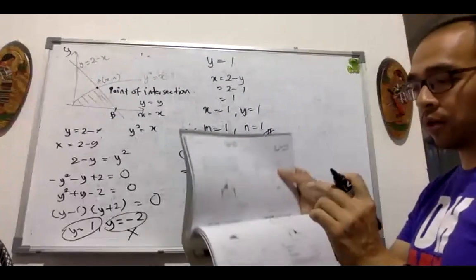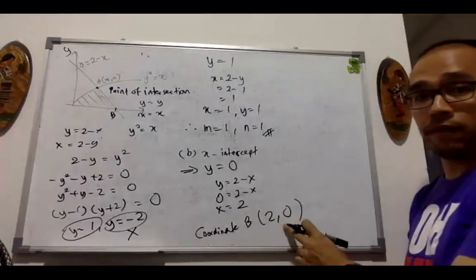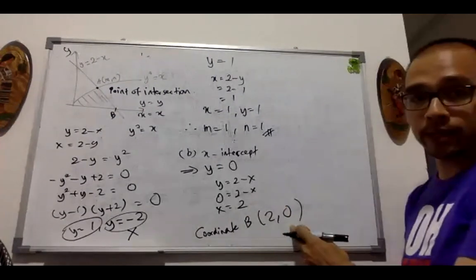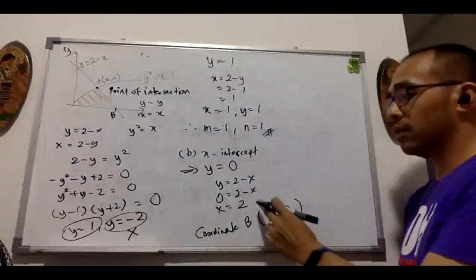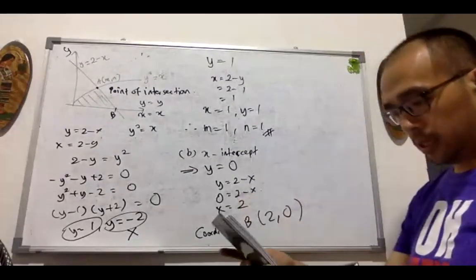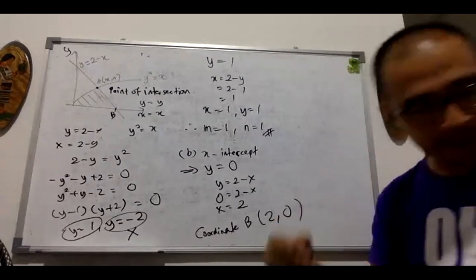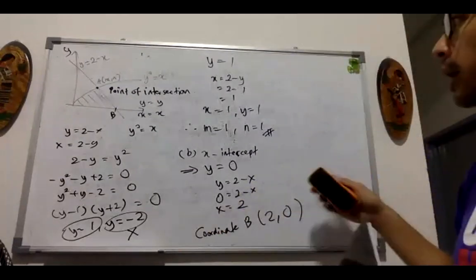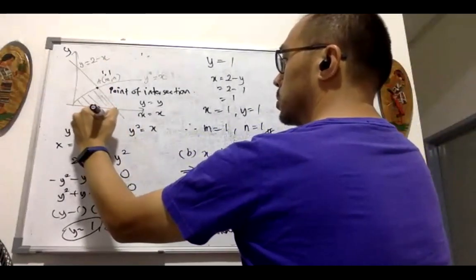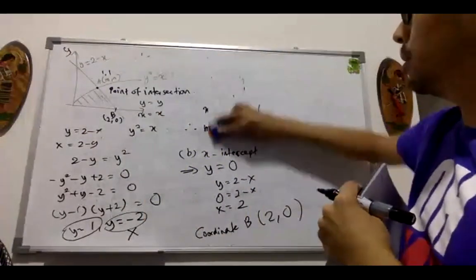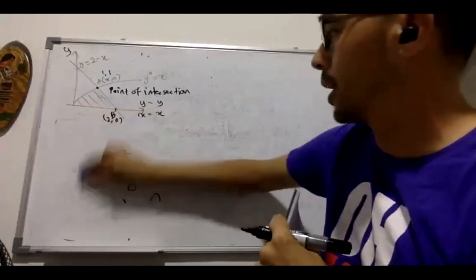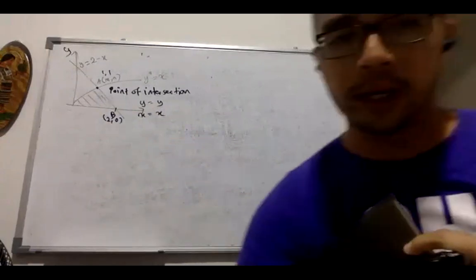Just to remind you, if the question asks for coordinates, you have to give this as the final answer. A lot of students make a very silly mistake by stopping here and forgetting this. It's not acceptable. Even if you get the right value, you need to answer the question. Don't forget that. All right, question D. I'm going to rub this off, but I'm just going to put the two values here: this is 1 and 1, this is 2 and 0. We're probably going to use this for our next part, which is most likely to find the area.